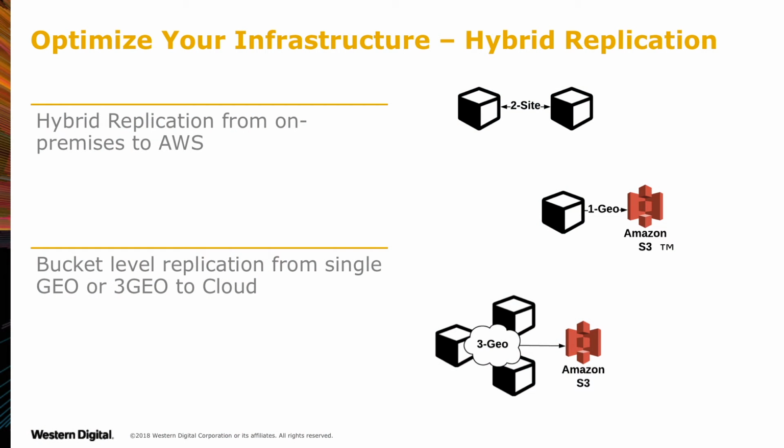As Mark mentioned, it's important to have your data everywhere. Well, not really. It's important to have your data at the right location at the right time on the right media. And as part of ActiveScale 5.3, we are finding new ways to deliver that data at the right location. So one of our major features in 5.3 is the ability to replicate to hybrid implementations, or in this case, an Amazon S3 bucket. So with 5.3, we support embedded into the system a hybrid replication capability, which allows our customers to replicate not only between two ActiveScale environments, but also between an ActiveScale and a public Amazon bucket.